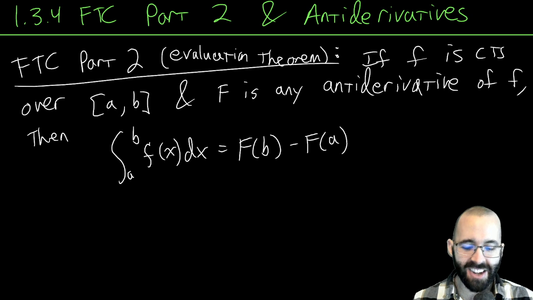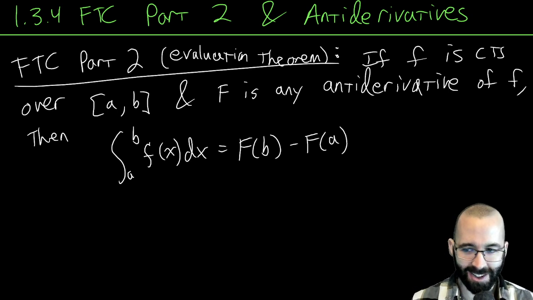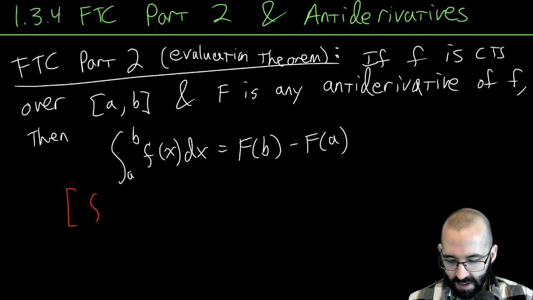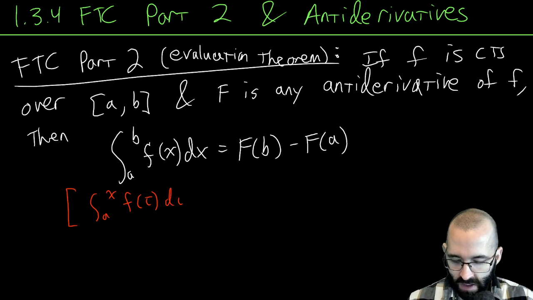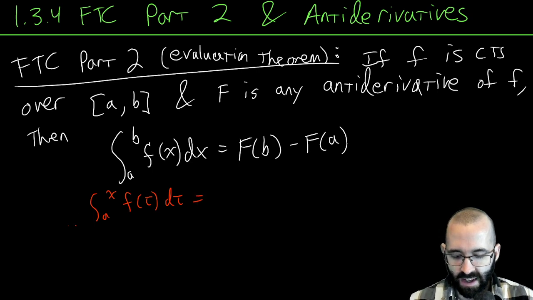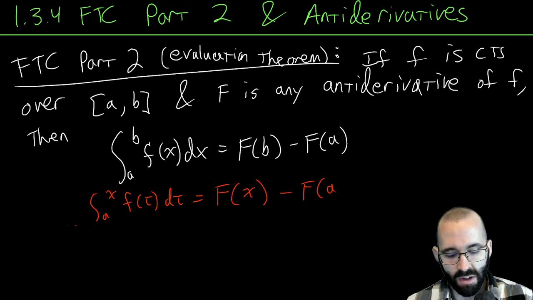So before we really talk some more about how to find an antiderivative, I want to connect part 1 and part 2 just a little bit. Look at if we have something like this. This is maybe optional to write down. But look at what the fundamental theorem of calculus part 2 says about, I'm not going to include this bracket. It says this is capital F of the upper limit minus capital F of the lower limit.